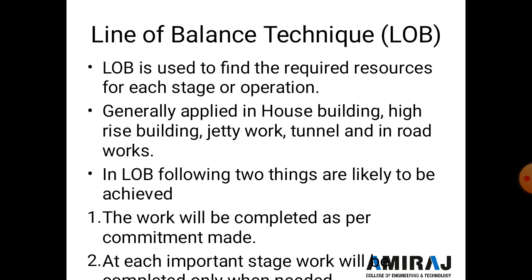So in this method all the work is repeated, like in a multi-story building. We construct the first floor, then after the same floor we construct the second floor, third floor, then the fourth floor. All the floors have the same design, so all the floors are constructed with the same design. When LOB is used, the following two things are likely to be achieved. First, the work will be completed as per the commitment made, and second, at each important stage work will be completed only when needed. So these two things are necessarily achieved.